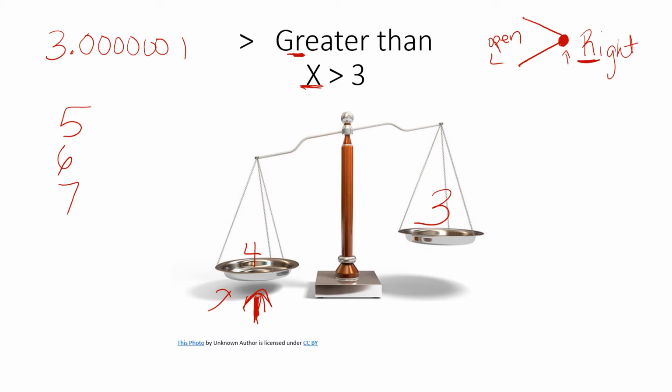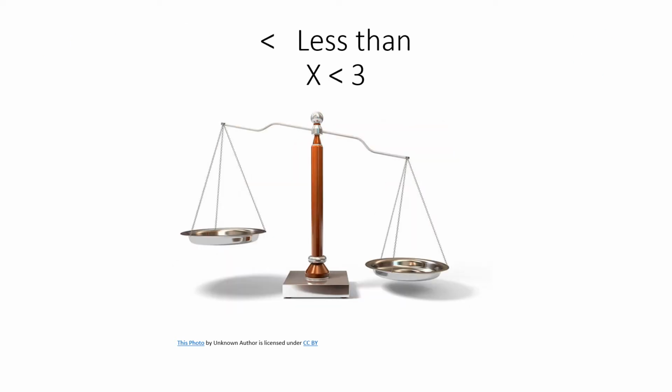Okay, so that's what an inequality is looking at. We could also be looking at decimals, all sorts of fractions that do have the number 3 in them, but when we have this little bit more, that causes it to drop down, which causes the inequality to be true. So any value, whether it's a whole number, decimal, or fraction, that is larger than 3 causes this to be true.